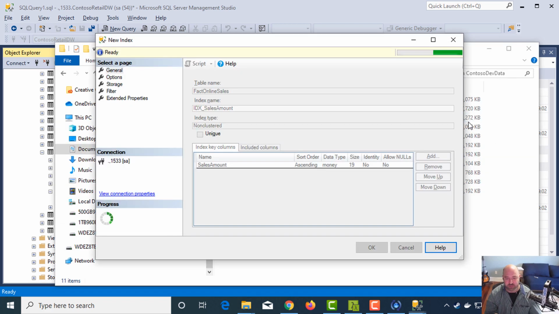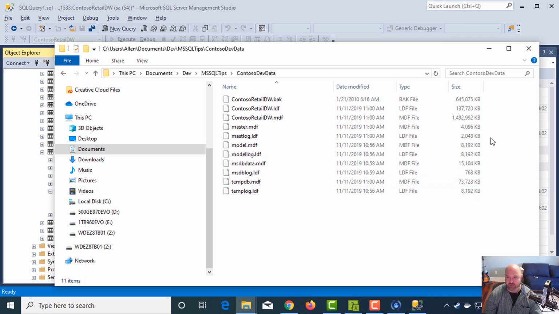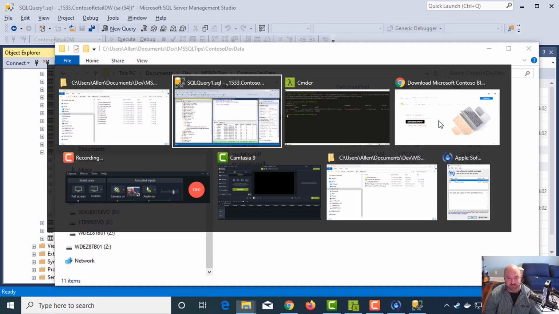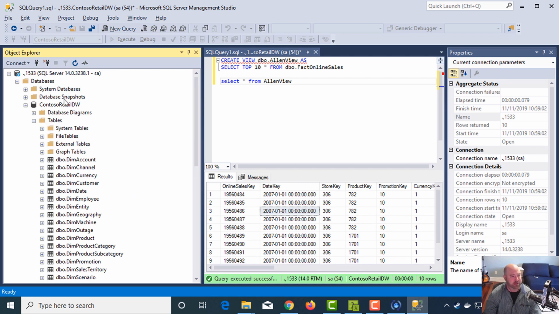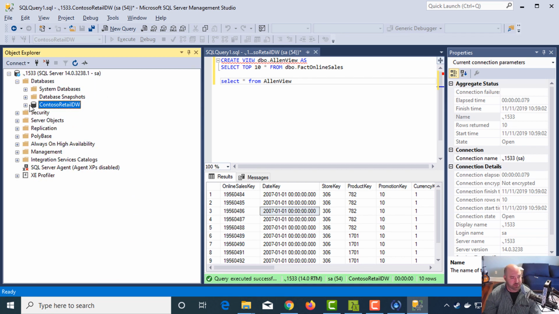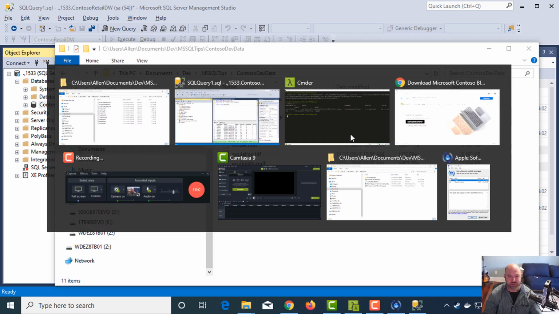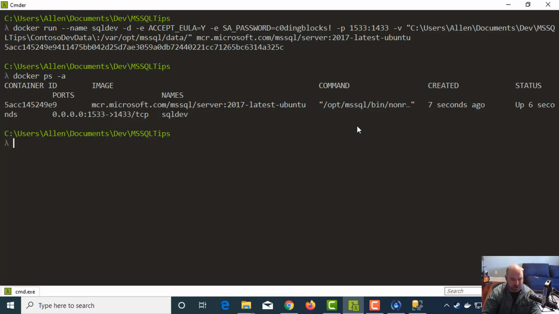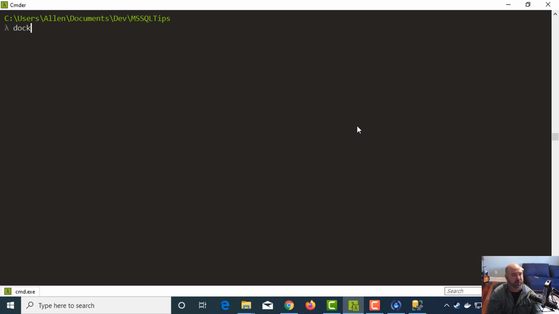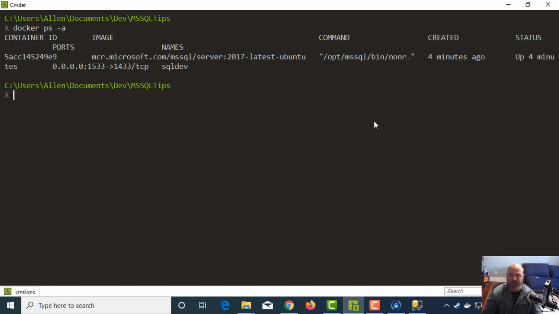And what this buys you, man, I really don't want to wait on this now, but we'll let this finish up. All right, so it's done. All right, cool. So we just grew this database by a little over 200 megs, fine, whatever. That's what indexes do. But here's the key part that I want to show you. In the past, what we did is we came in and we deleted this thing, right? Basically we said, hey, as long as you just start and stop your container, you're fine. But if you rm it, it's gone, right? Well, look at this. So docker ps -a, we have the thing running, it's up.